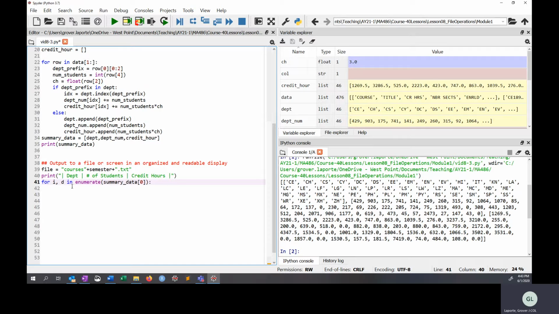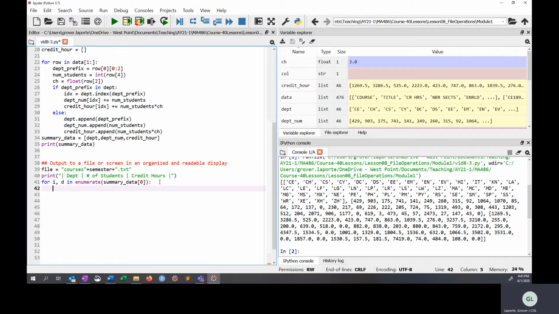It gives you CE in d, small d for data, and it gives you i equal to 0, that's the index. That's what enumerate does: it gives you two different things, the index and the data. Then I'm going to use the i to grab that 429, and that i to grab that 1269.5. That's why I like to use enumerate, because it does all of those things for us.